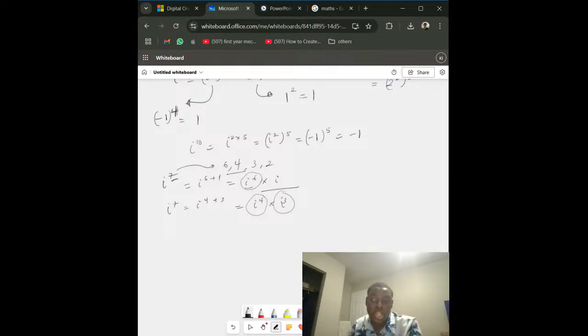So basically, if you get a question involving indices of i, you should never leave it in anything apart from i or an actual number. If it's in anything else aside from i or an actual number, then you've not reduced it enough. That means -2, -5, -6, -7, 0 works, i works, 2i, 3i, 5i, anything like that works. When you get an index of i as an answer, then that's not correct. It means you haven't reduced it enough.